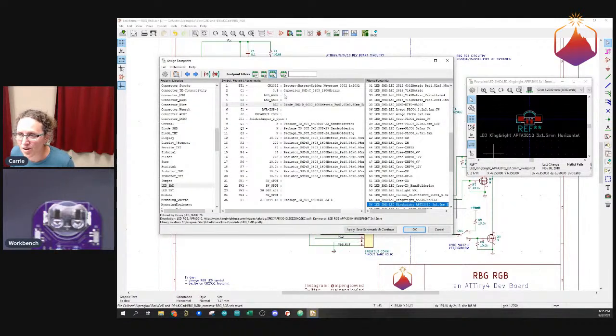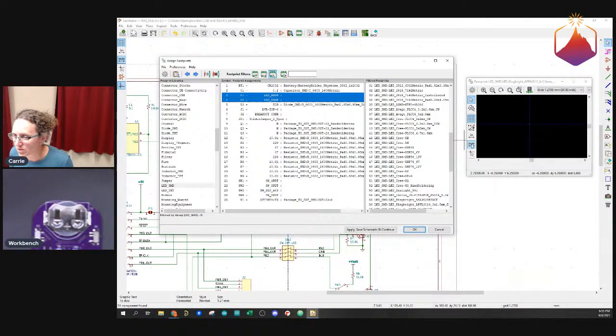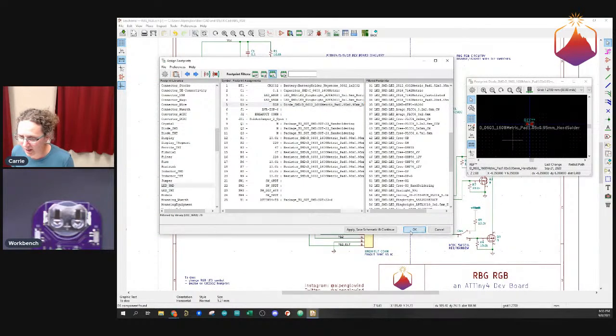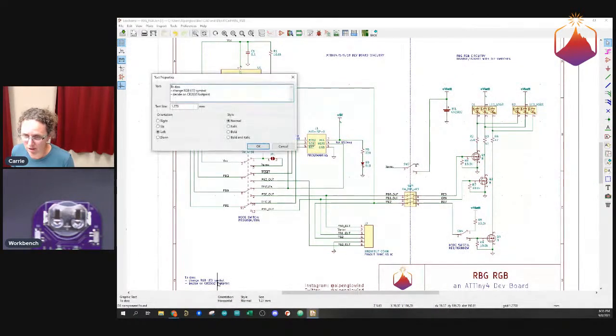All right, so we're going to select these two LEDs and make them that footprint. And before I forget, we're going to go back here and add a note to check the RGB side mount footprint. I mean, we'll check our footprints anyway, but just to double, triple check.